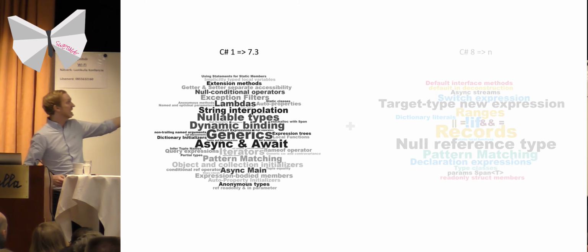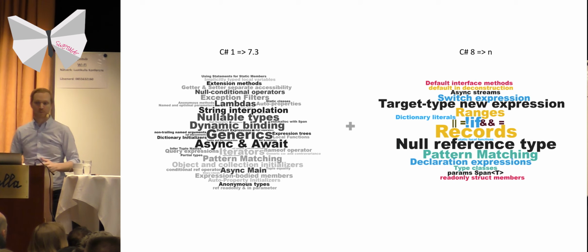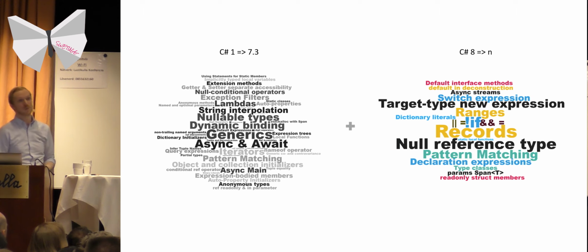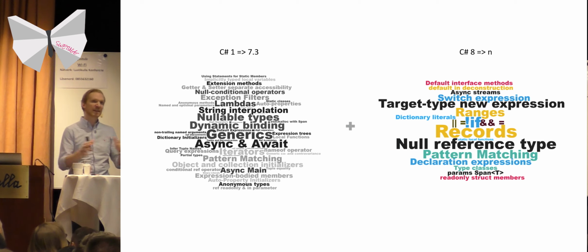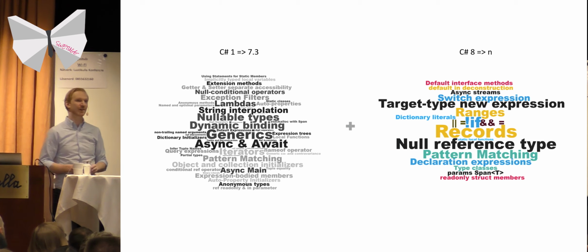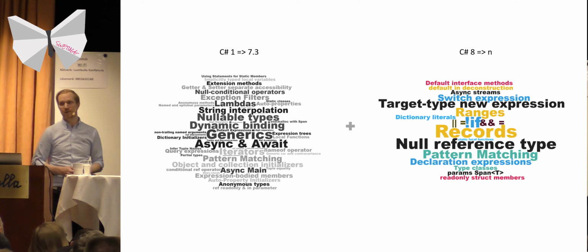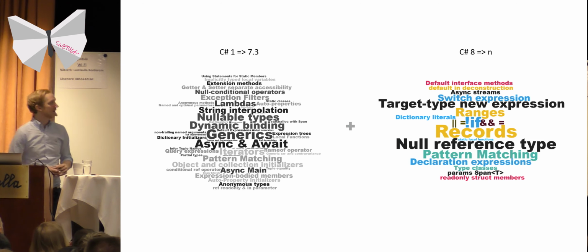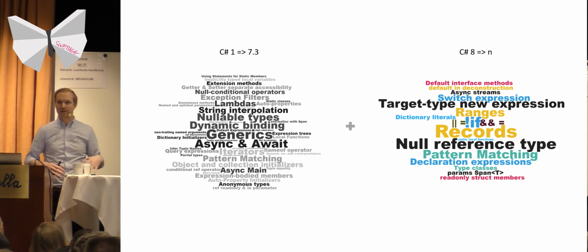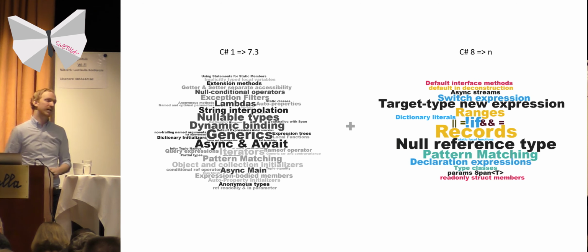And then they add things like record types, hopefully, and they add pattern matching and so forth in the next versions, and improvements to pattern matching and the switch expressions to make it easier for us to build applications that maybe look a little bit more like Kotlin or Swift or other great languages as well. And I don't think it's a bad idea to look at other languages. Like the other languages look at the C# language as well, right? So we see all of these different features being added to the language, and hopefully the community for the other languages learn a lot from C# as well and take after these great features in their languages.